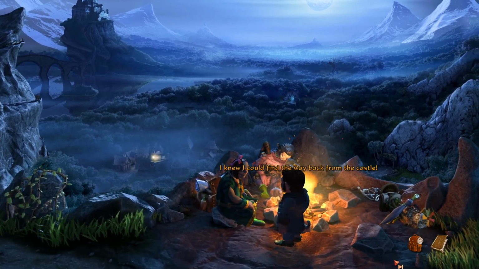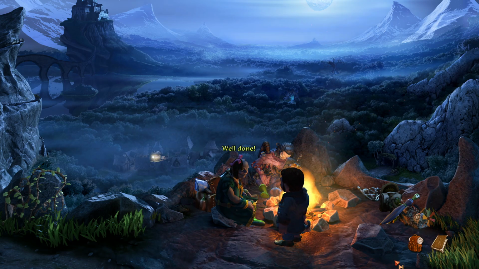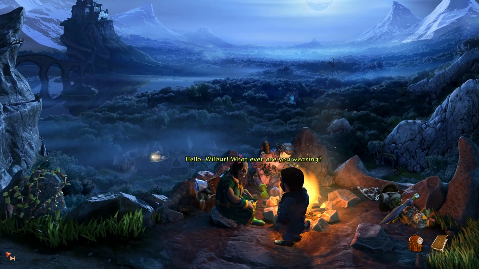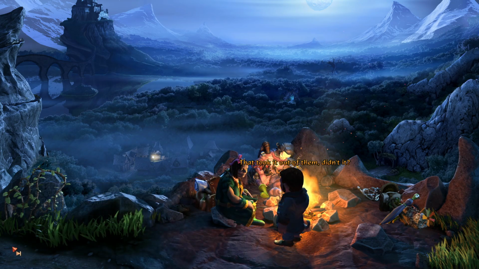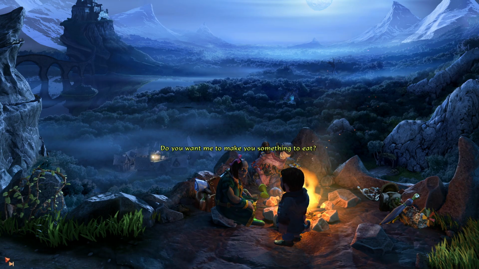Wilbur! I knew I could find the way back from the castle. And I almost didn't fall into 2 crevices, or the same one twice. Well done. Hi, Esther. Hello, Wilbur. Whatever are you wearing? My uniform. It's quite itchy and musty, but, what can you do? You could take it off. But it was so difficult to get hold of. That took it out to them, didn't it? Yes, they have to recharge their batteries. You should have a bit of a rest too, Wilbur. You must be exhausted. Do you want me to make you something to eat?